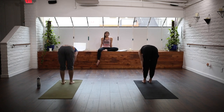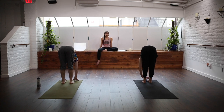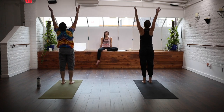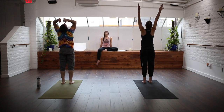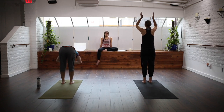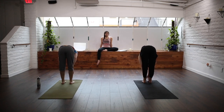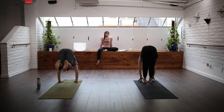Inhale for your halfway lift. Exhale, let it go. Inhale all the way up and past your mountain pose. Take a back bend here if it feels good. And follow your exhale down. Inhale, halfway lift. Exhale, plant two hands down, go through your flow.